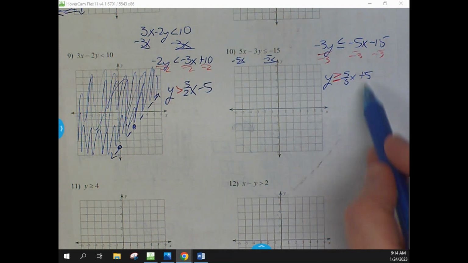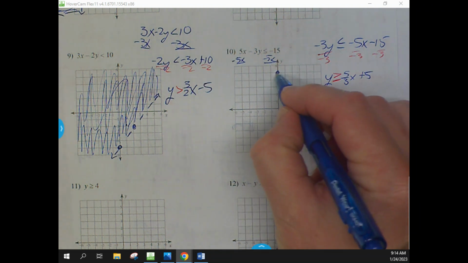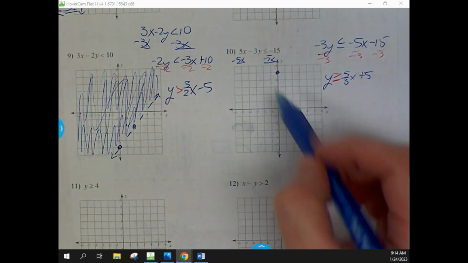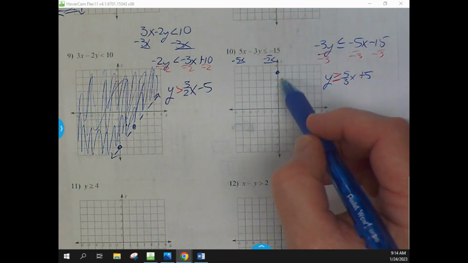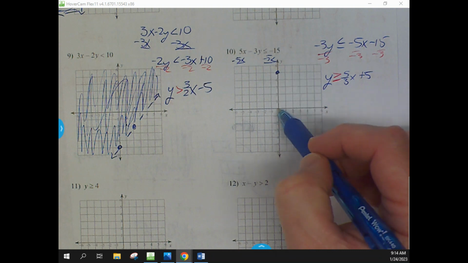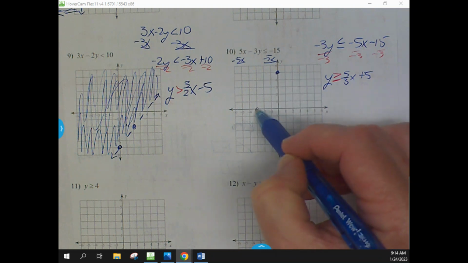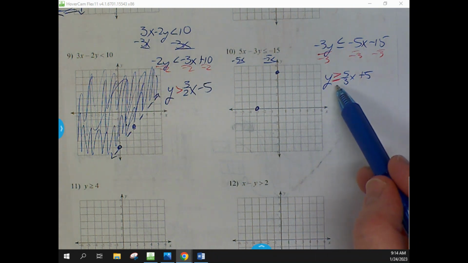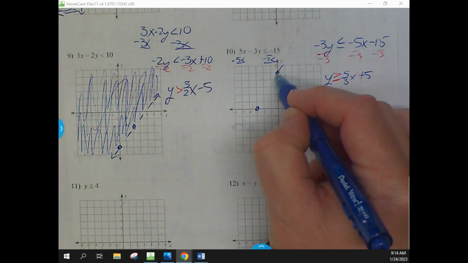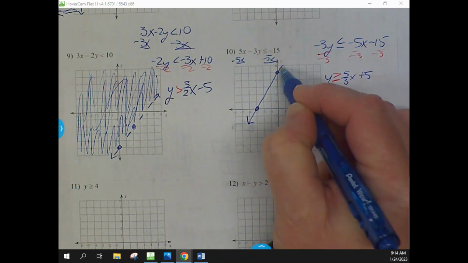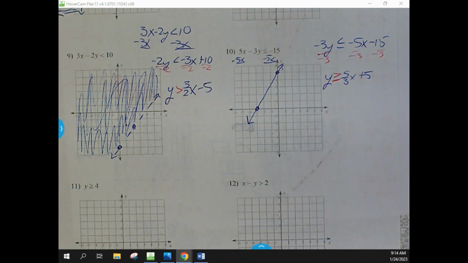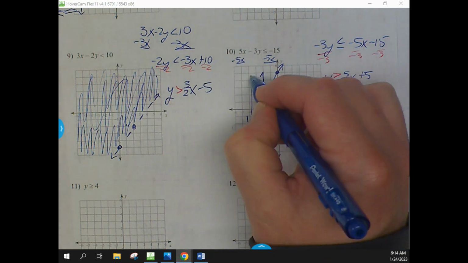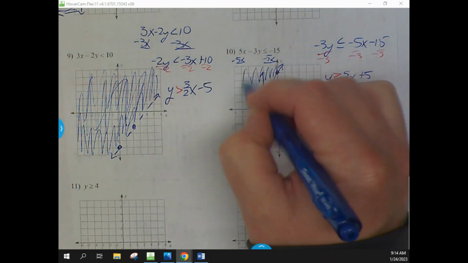So for this one, we're going to start at +5. And again, we're not able to go up 5 over 3 because it's off the graph. So we're going to go backwards: instead of going up 5 and right 3, we're going to go down 5 and then left 1, 2, 3 to put us there. There's a bar underneath it on the bottom, so it's a solid line. It's now y greater, so we're going to shade up. So that's everything over on the side over here.